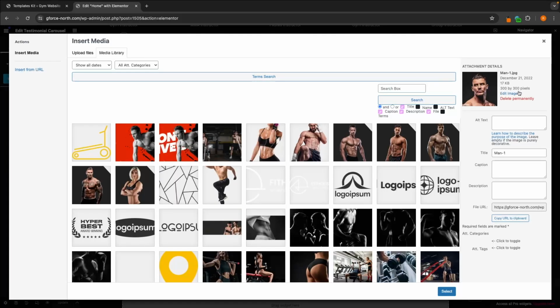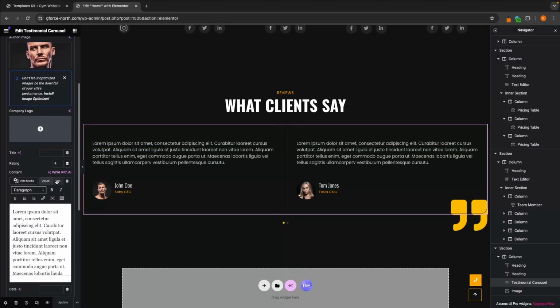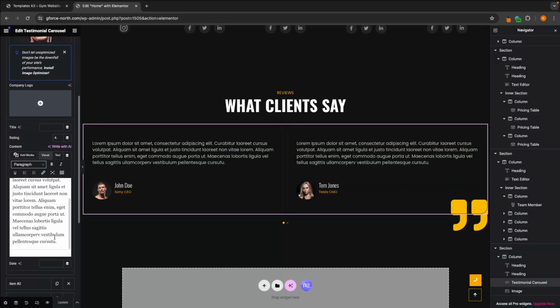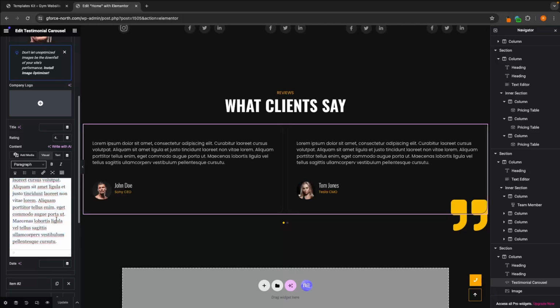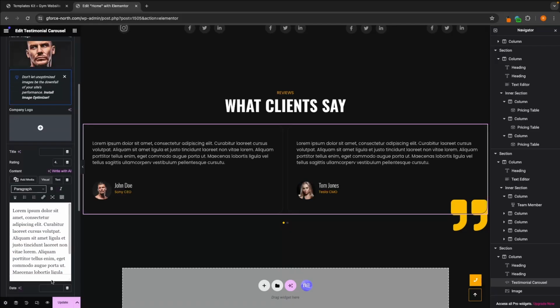Once again, I want to make this abundantly clear. You do need to check the size of this image when you add this in. Then we can go down and right here, you will see the main content section. And this is where you can actually add in the testimonial that you want to add in. So that is item 1.